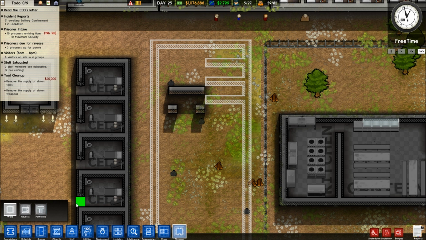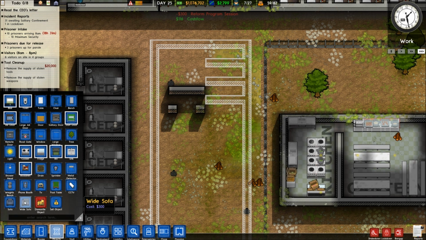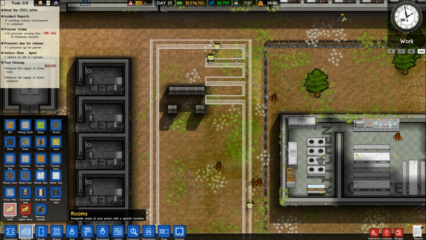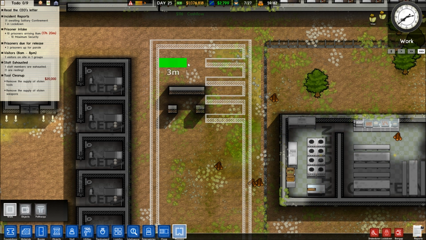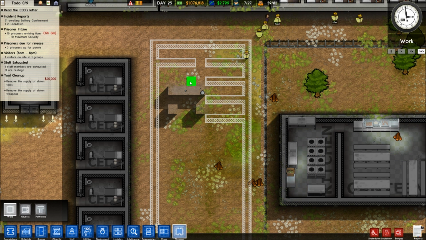Why on earth would you leave? Oh my god. Leaving a few walls just here is kind of ridiculous. So let's get rid of those. Then back to planning walls. So 1, 2, 3. Oh, this is perfect.